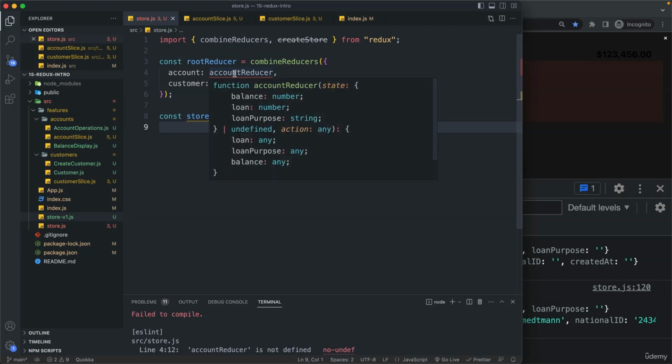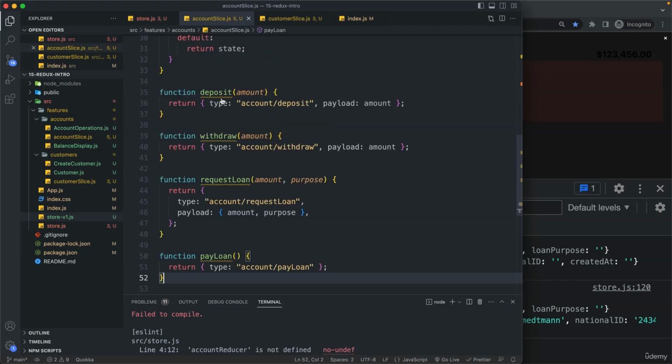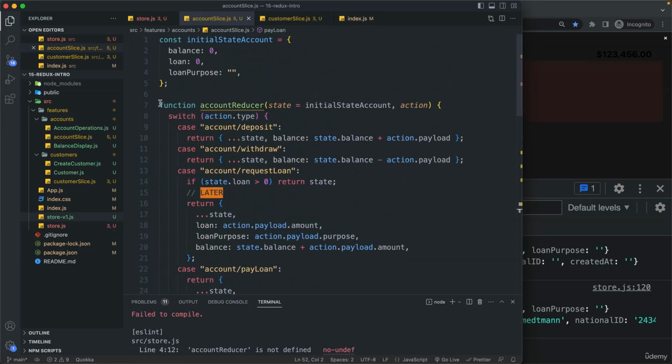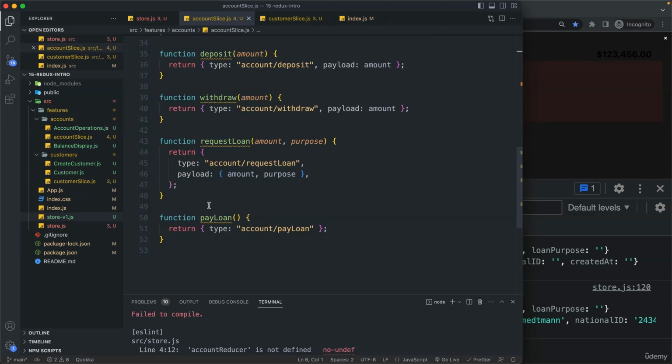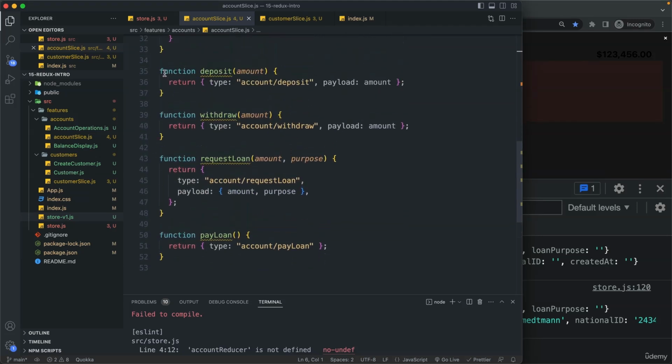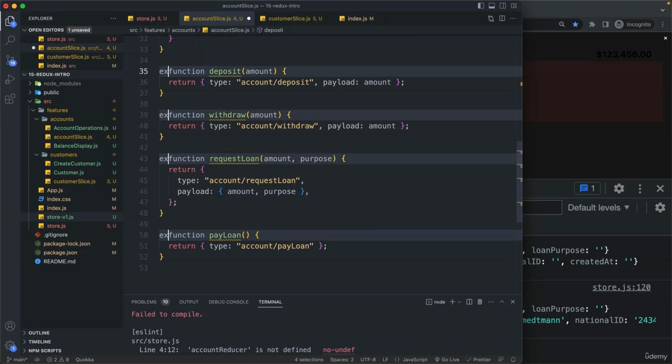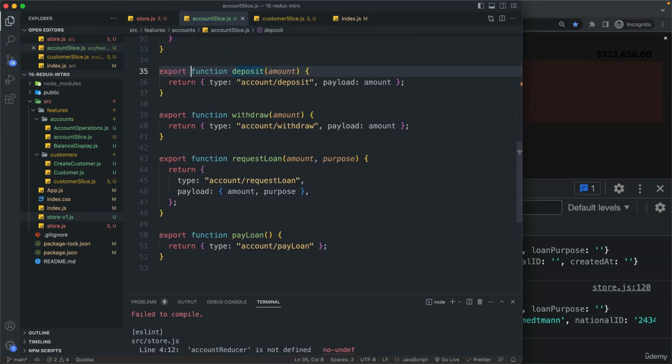And so, as I said initially, now we basically need to get them back here. So at least the reducers. So what this means is that we need to now export the reducers from here. And usually what we like to do is a default export of the reducer function like this. So we export this one as a default, and then we also export all of these, but as named exports. So basically just placing the export keyword right there.